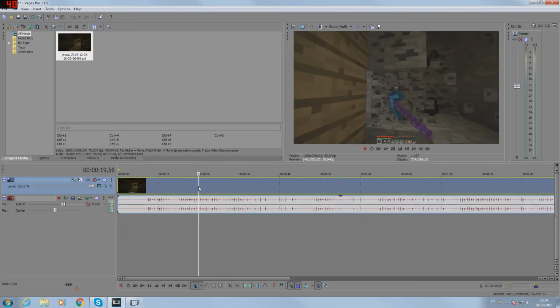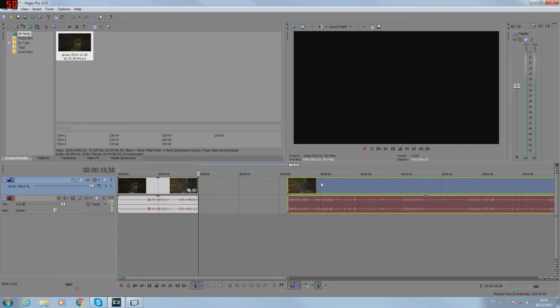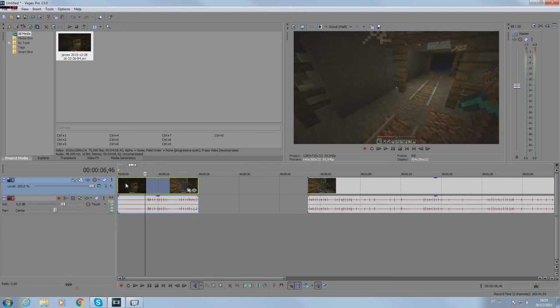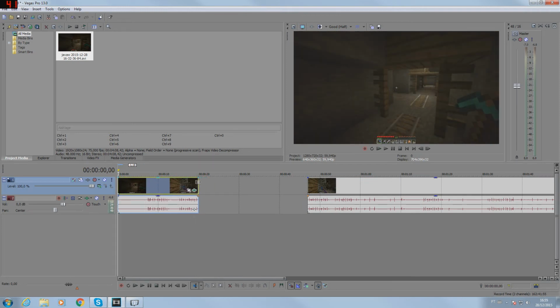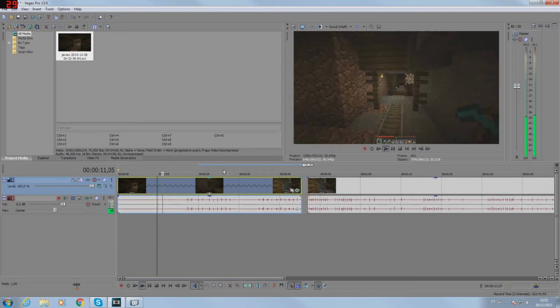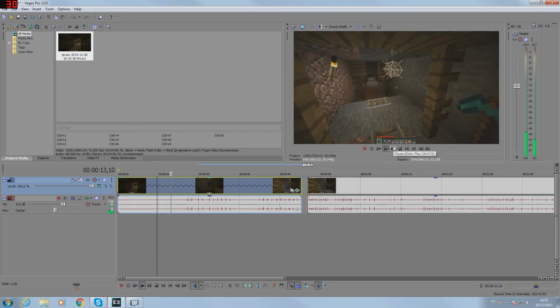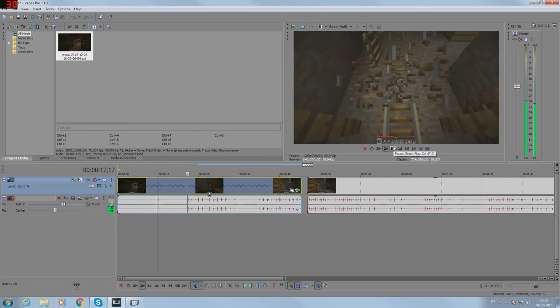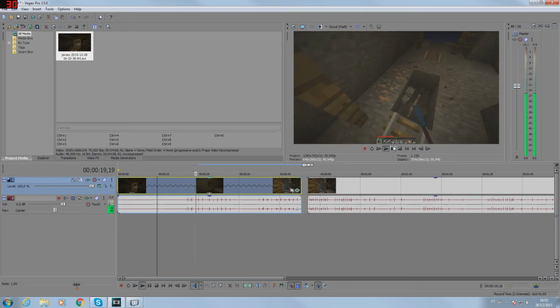Now, let's say that I want to modify the time of the video, make it slower. Well, to make it slower, you will go to the edge of the clip, hold the Ctrl key, and stretch the video. Sony Vegas will actually have a limit for stretching the video, but you can see that it's quite smooth right here because the video frame rate was pretty high. I mean 75 is pretty high, it's almost like slow-mo.